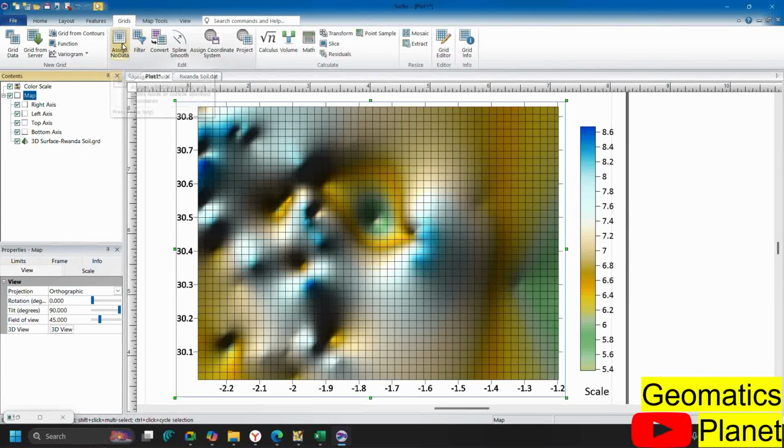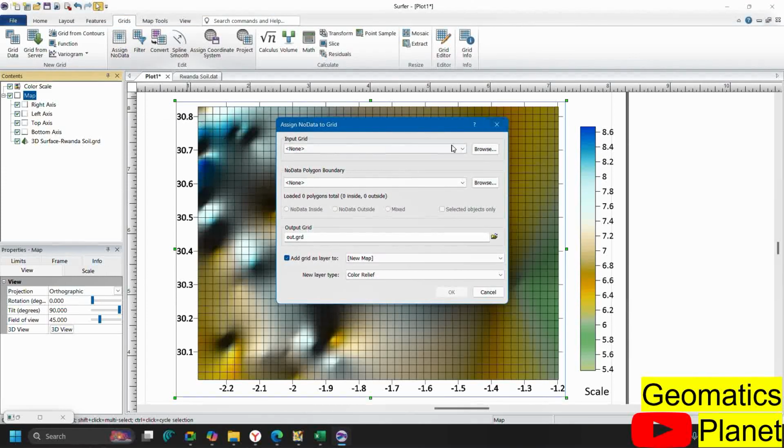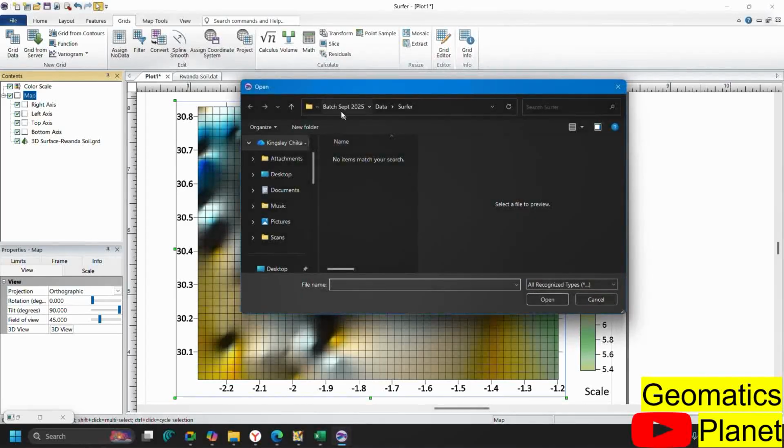Now in assigning node data, I can click on assign node data. Which of them do I want to work on? On this one is what I want to assign node data. What shape do I want to use? I'm now going to go for a Rwanda shapefile. So I'm going to click browse here, go to data as well, and you can see we have Rwanda here. Administration, I want to use 0, which is administration 1. So you can see here I'm using the 0 shapefile.